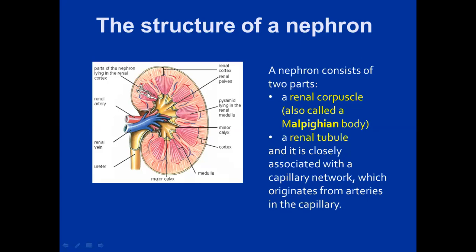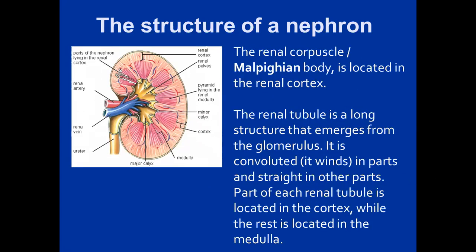Okay, so a renal corpuscle, that little dot there, is the part that acts as the filter, and then the renal tubule. The renal tubule is the part in which the fine-tuning of what happens to urine occurs. And then closely associated with each of the nephrons is a capillary network, and I'll explain about the capillary network just now. So there are branches of the renal artery that branch within the kidney, and one branch goes to each little nephron, and it goes through a whole lot of little divisions that we'll talk about just now.